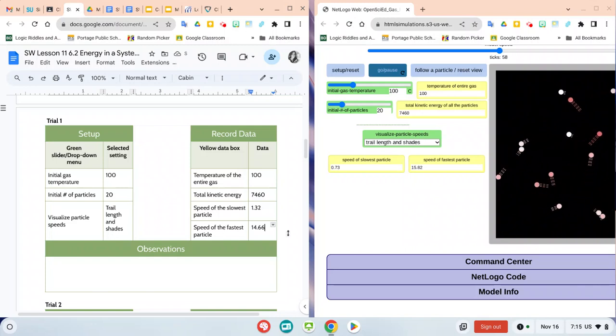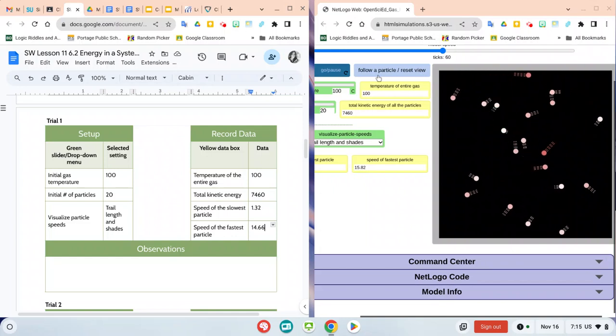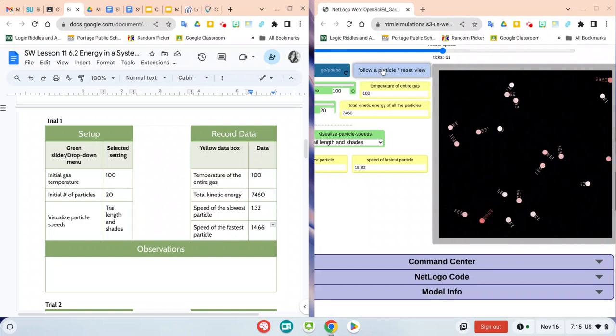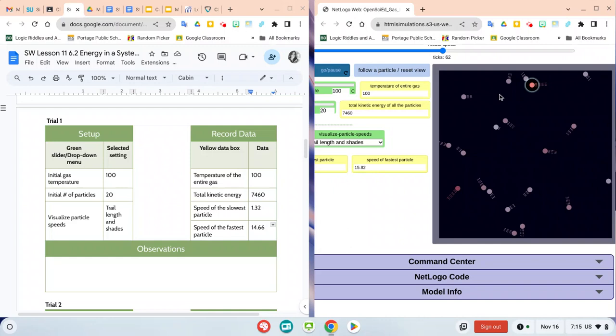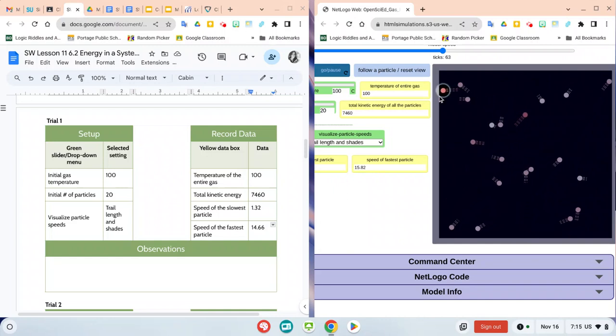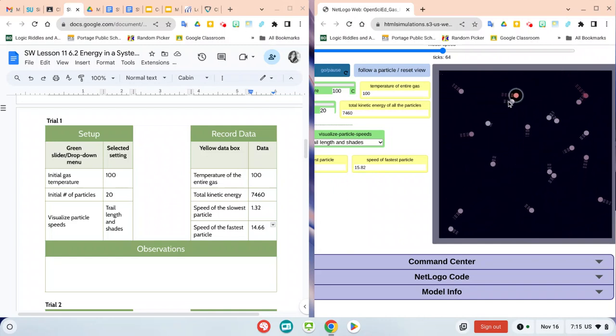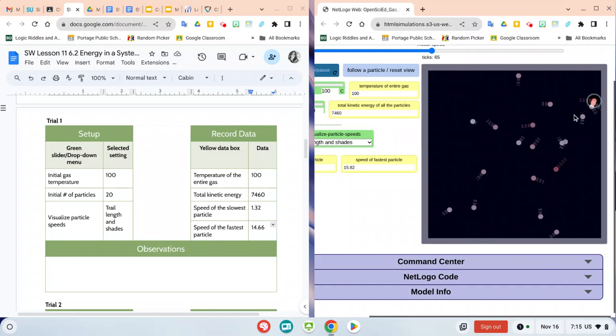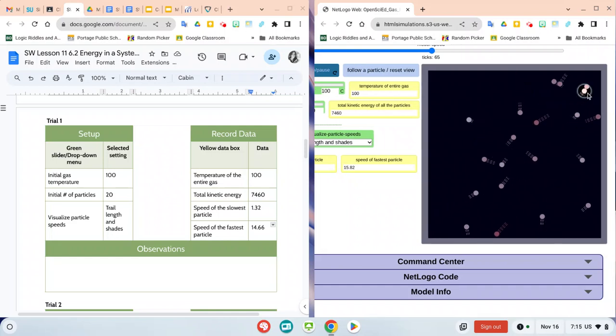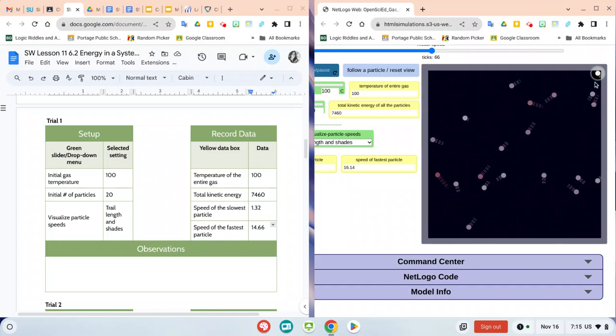Now for observations, we want to just observe what's going on with a particle. You're going to click follow a particle. Now you can follow a particle and see what happens when it collides with other particles. When it hits other particles, oh, there it goes, it's sped up. Now it's slowed down.